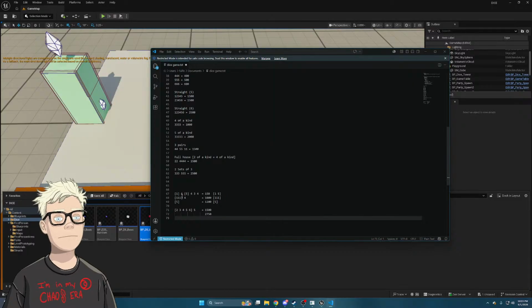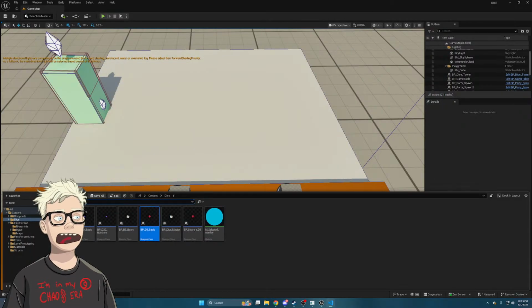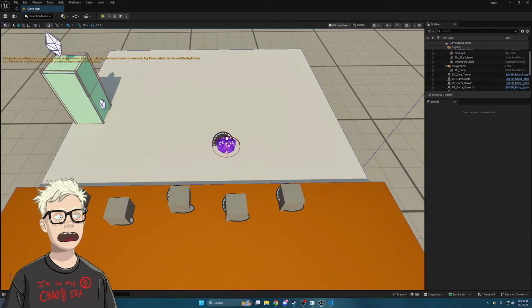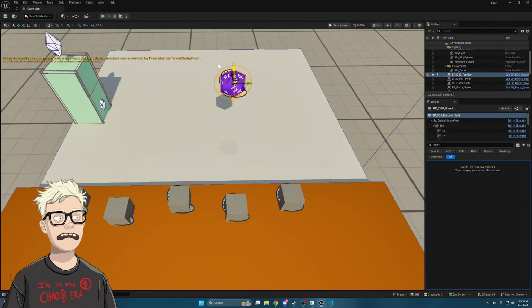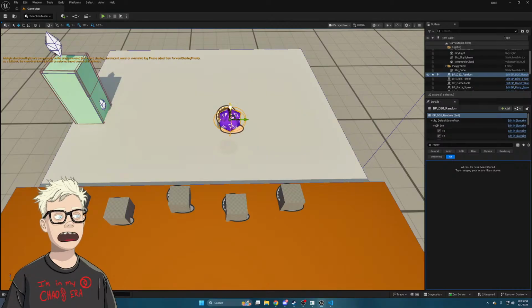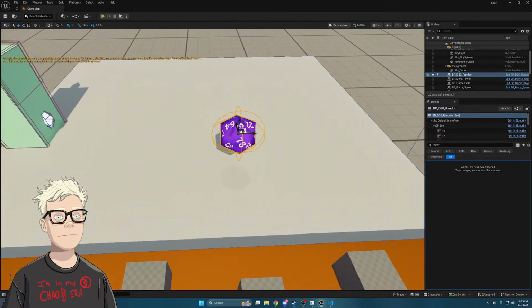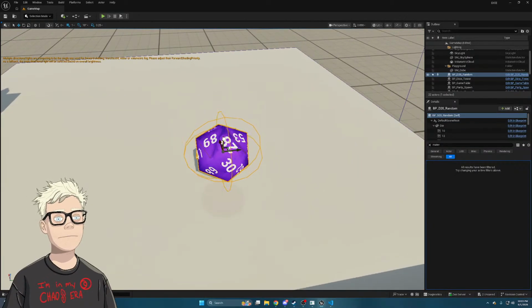Because let's say we throw in this D20 random. I don't know what I'm going to have it do yet, and maybe 1 through 100 is too much. But maybe it'll multiply any number, maybe. I guess this part I've still got to figure out. I don't know if I want the special dice to multiply the other dice by a specific number.